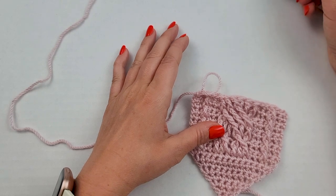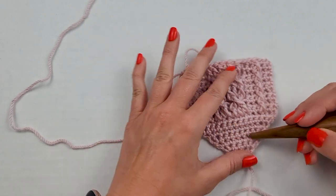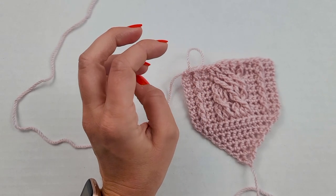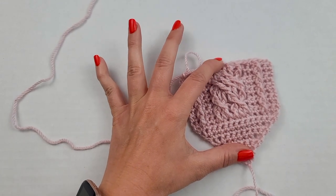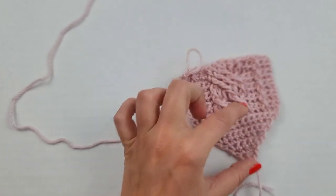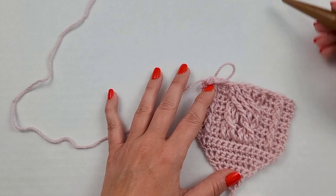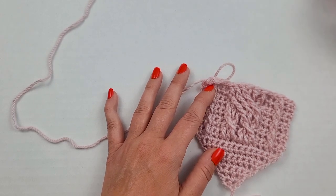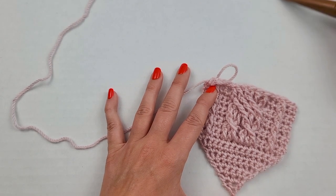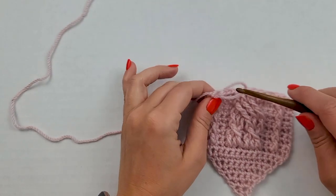So after you've repeated rows 11 through 18 as many times as you want to get to the length that you want, you are going to do some decreases. Keep that in mind when you are doing your repeats, because this part right here at the beginning and the end adds approximately 2 inches. So you're going to want to only do the repeats till this entire thing is about 2 inches less than what you want the length of your ear warmer to be, because you got about 2 inches here and you're going to have about 2 inches on the end. So keep that in mind, but you can make it any length that you want.